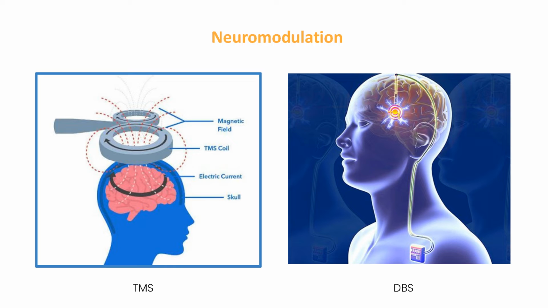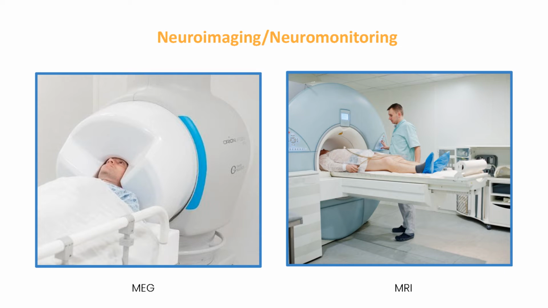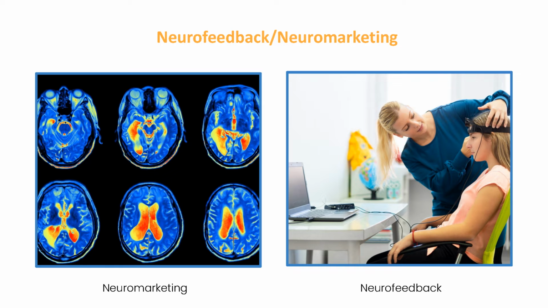We saw an image before, but neuroimaging or neuromonitoring devices like magnetoencephalography on the left, which is detecting magnetic fields caused when neurons are firing and exchanging ions when they have these electrical impulses going through them. And then, of course, magnetic resonance imaging, MRI, which is looking at the structural patterns of the brain. So this is used for diagnostic purposes, but there are lots of different technologies floating around there. If you're interested, you might think of something in that range.